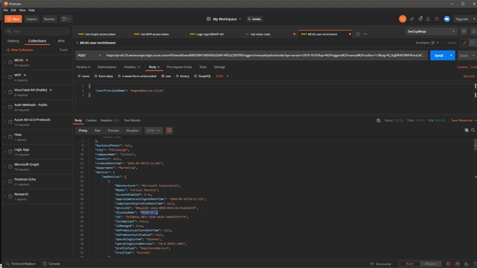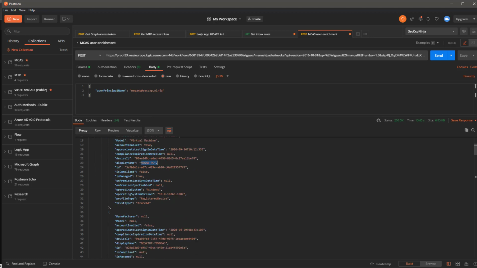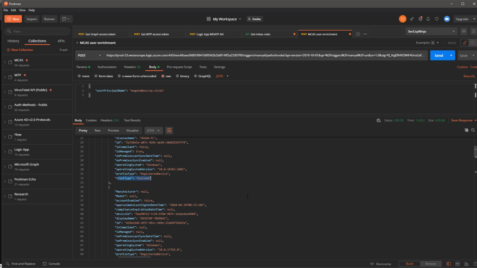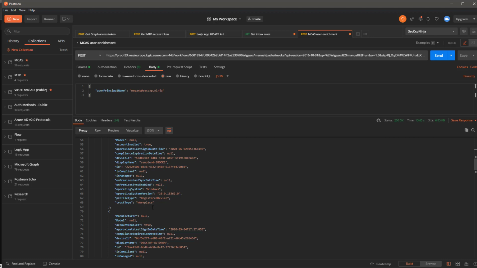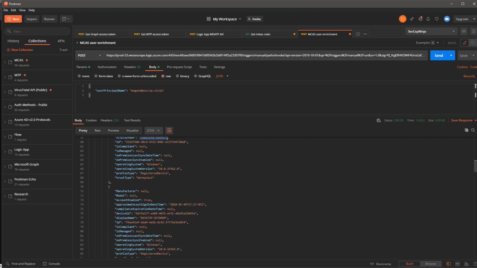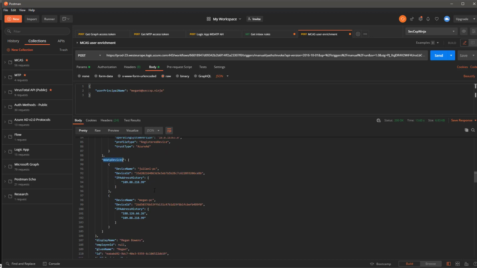So probably not suspicious because my user is called Megan Bowen. We see that this is a Windows PC. It's an Azure AD joined device. There is another one here, another Azure AD joined device. Here we have a registered device, a workplace joined. And this is actually my own computer. So this account was used to connect to some cloud resources. That's why we have it here. And a bit further, you can see that we have another property called MDATP devices. And this is where I'm getting the answer from Microsoft Defender ATP Advanced Hunting.